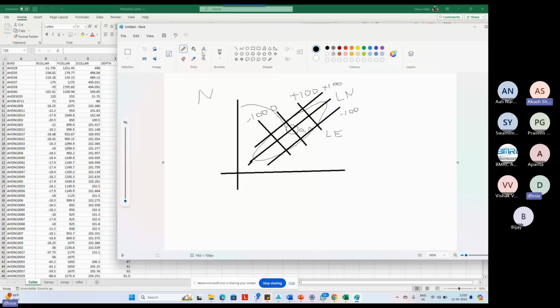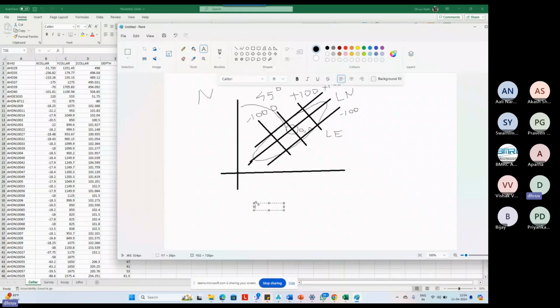Now for this particular diagram which I have shown you, I'm saying that this angle is 45 degrees, only for reference. I'm not saying that this particular project is also at 45 degrees, but for this diagram, say this angle is 45 degrees. So from geographical north to the local north direction is 45 degrees.